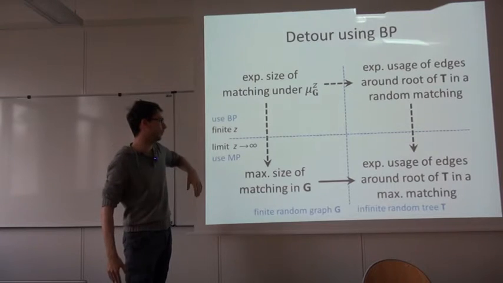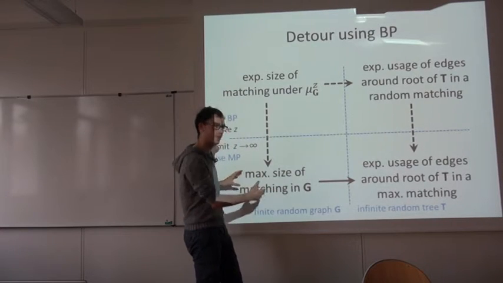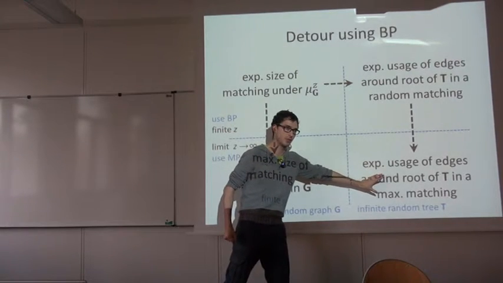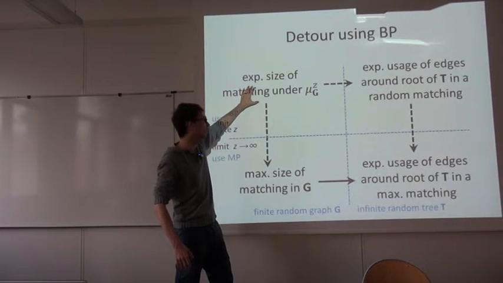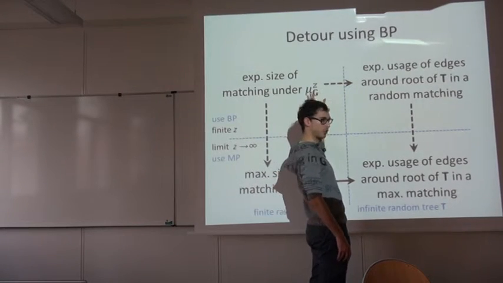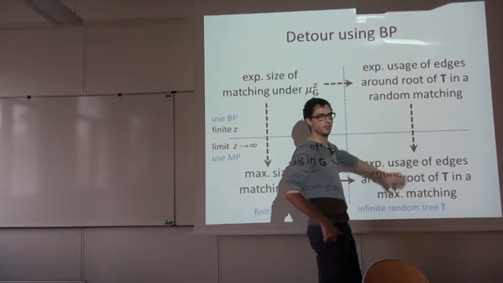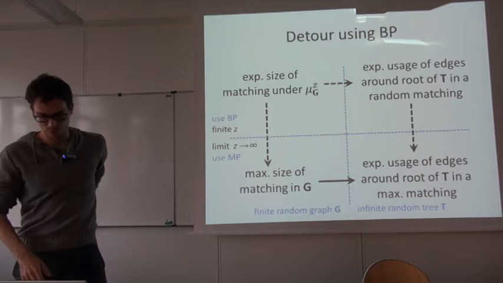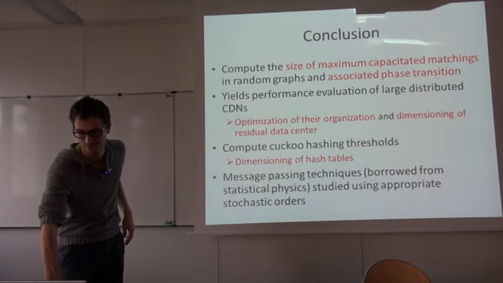So the scheme that we follow is basically this one. We would want to get the convergence of this quantity, the maximum size of a matching in the random graph, as the size of the graph tends to infinity. But we introduce what is called a temperature parameter. And for this finite temperature quantity, we establish the convergence as the size of the graph tends to infinity, and then we take the limit as the temperature parameter goes to infinity. So that was in very, very short. If you have more questions, you can ask me.